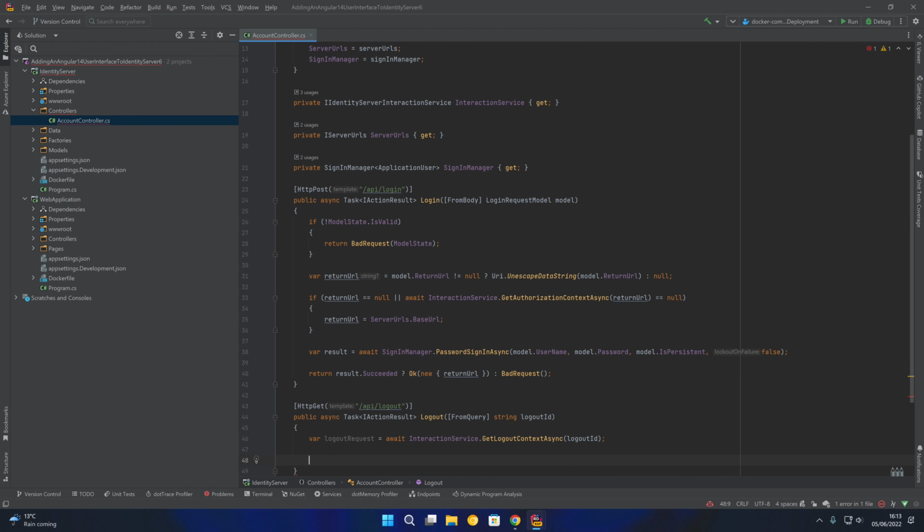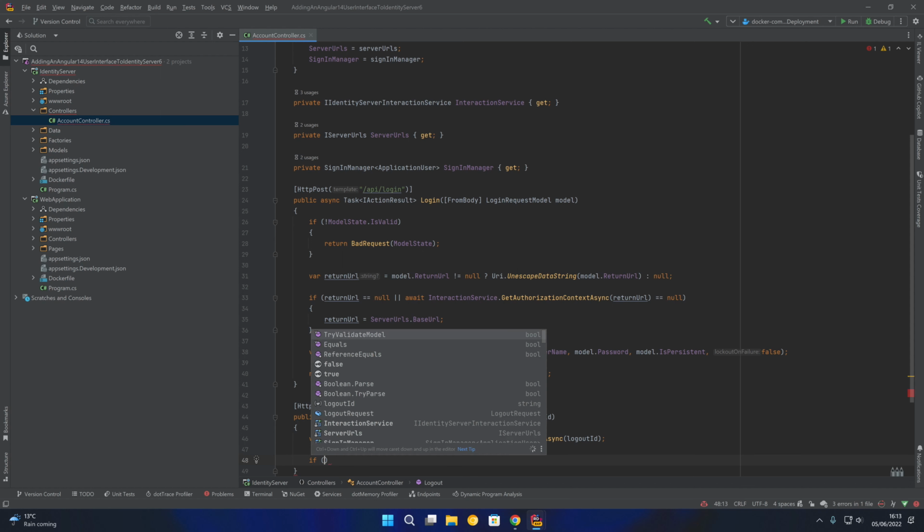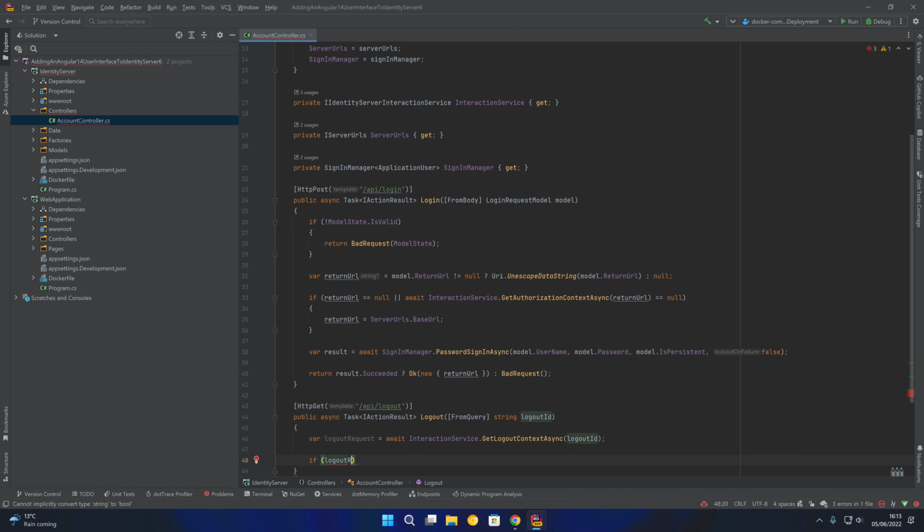And what we are then going to want to do is check to see if that logout request is null, or check to see if we need to show a prompt to the user to prompt them whether or not they do actually want to log out. So our first condition in the if statement is if the logout request is null, or if the logout request is not null and they need to show the sign out prompt to the user, then we do that inside this condition.